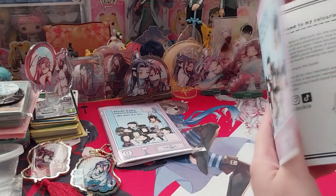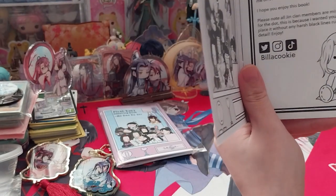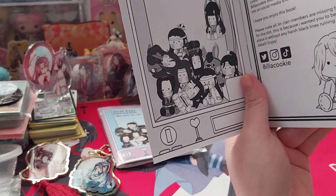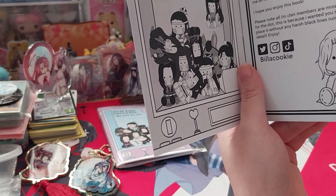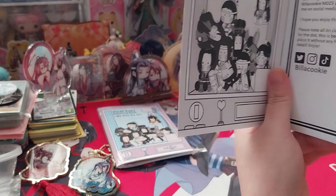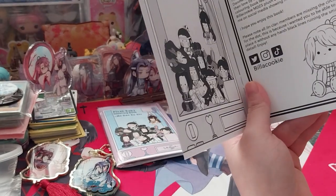It's very nice, thick cardstock, but if you can see, since you can see through vaguely, I would recommend not using markers unless you know it won't bleed through, but these probably would bleed through, because it's not as thick cardstock, I believe. Unless you use very lightly. I do not recommend markers or the watercolor brush pens, because their water would seep through quite a lot for these, I believe. So just coloring pencils, I think, would be good. Or if you really, really want to use markers, I guess just photocopy on thicker cardstock.